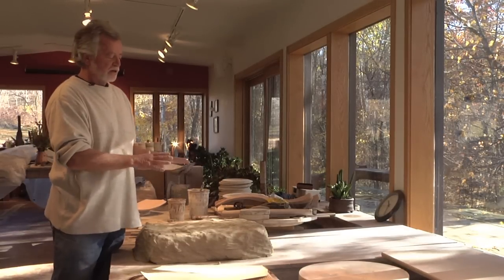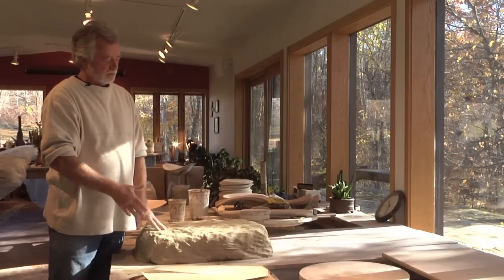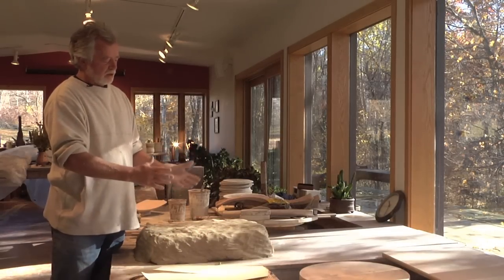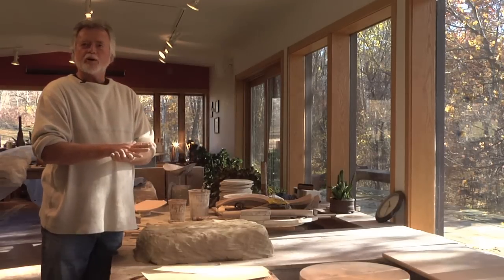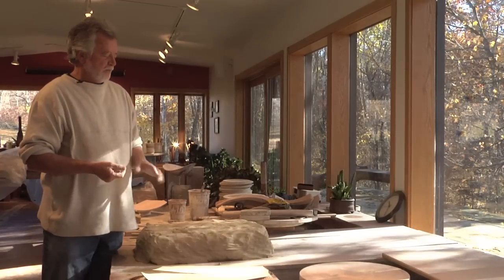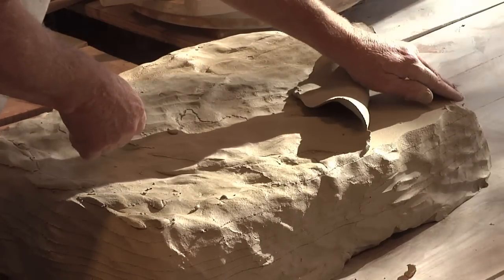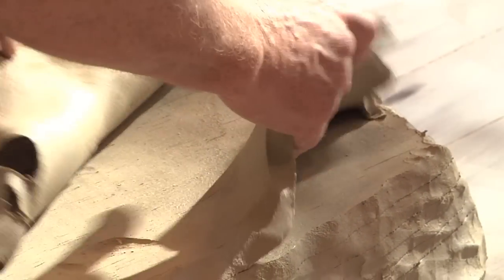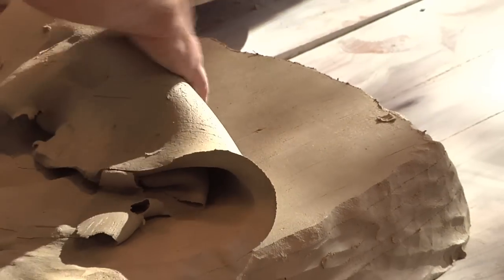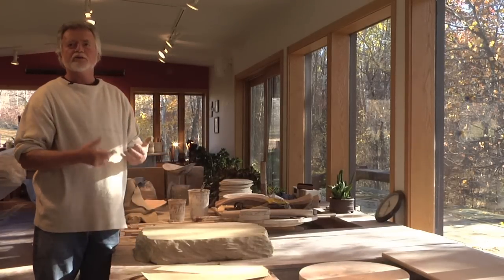The clay is pounded into large lumps, and as I pound them out, I'm trying to pound the clay down in kind of layers — maybe six or seven large pieces of clay pounded together so that I don't create big air bubble spaces. And in a normal studio situation, I would leave the clay overnight. By leaving the clay overnight, the clay homogenizes, and any kind of separations from those big chunks being pounded together tend to heal together.